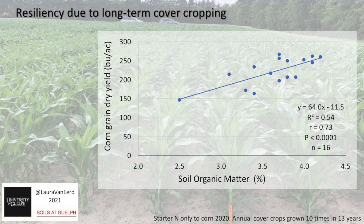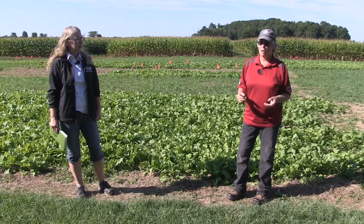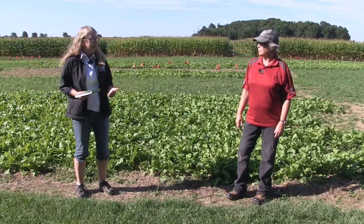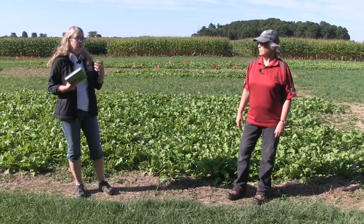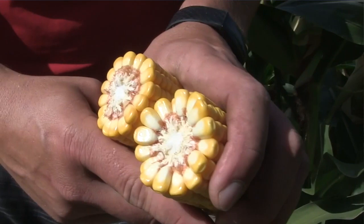Laura's work on cover crops is great, and it's thrilling to have cover crop plots in Ontario this old actually showing these kinds of results, backing up what long-term cover croppers will tell you. What's the bottom line for growers thinking about cover crops? It takes time, patience, and commitment. It's not one and done. You need to plan your cover crop — what are you going to seed, how are you going to seed it, how are you going to terminate it, and what's your goal? The goal is building organic matter and resiliency so that in 12 years, you have protection against variable weather and stress. A resilient field ignores your mistakes and ignores the weather.